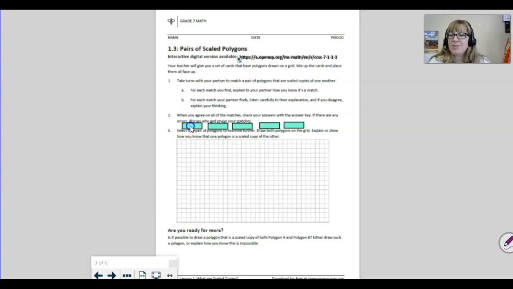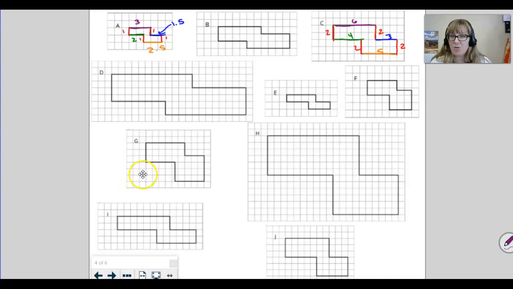Coming back here, I'm just going to have you skip down here to 2 because you don't have partners, so you can't do the matching game with partners. It's just going to be up to you to match each one of these and write them down here for number 2. So A and C are a scaled copy pair. Okay, we did that one. The rest of them are going to be up to you. So I want you to pause the video on this page, and I want you to find all of the pairs that you can and make sure you write them down because the answers will be coming up soon. Again, the directions are pause the video, finish pairing these up, write your answers down. Pause the video now.